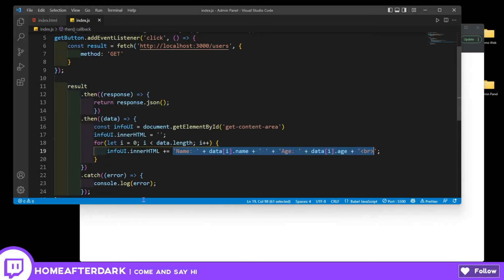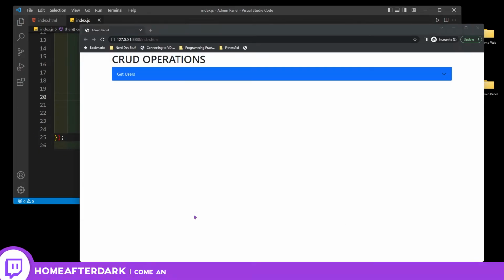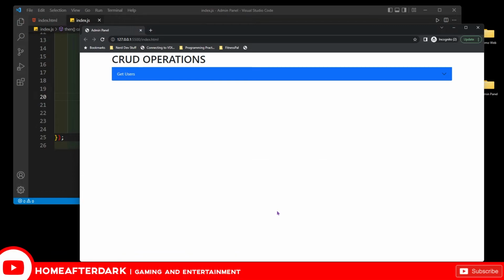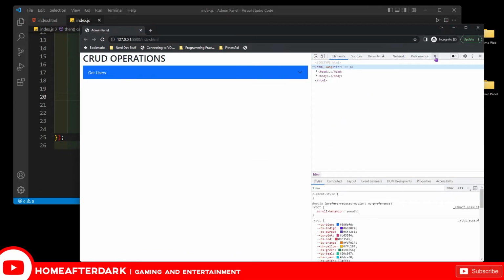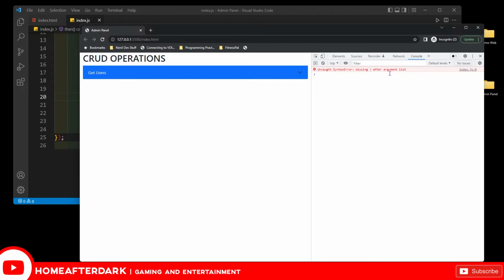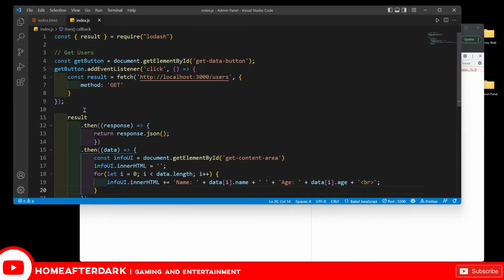So let's go ahead and make sure this runs here. I always want to open up the dev tools to double check. So there's a missing paren somewhere in here. So let me double check this. So there goes that.